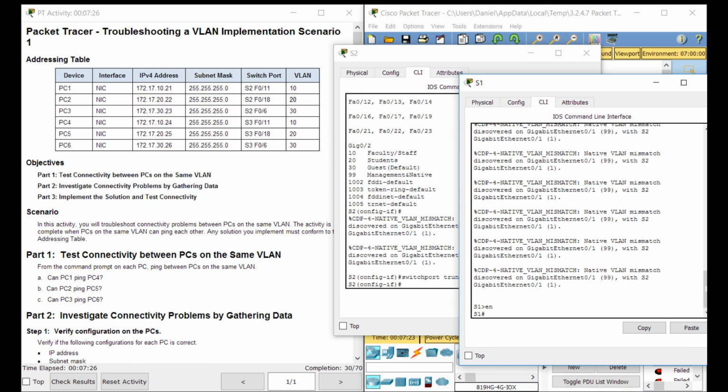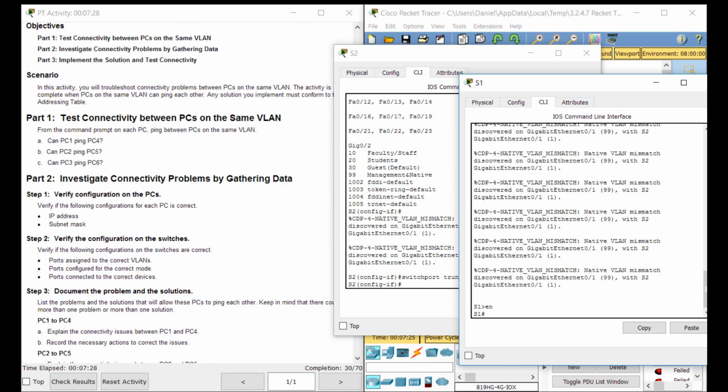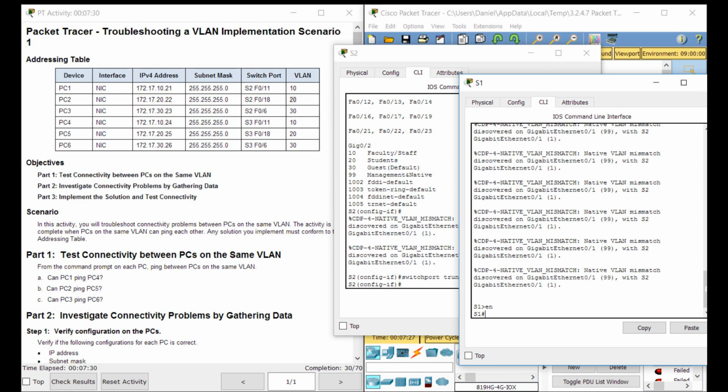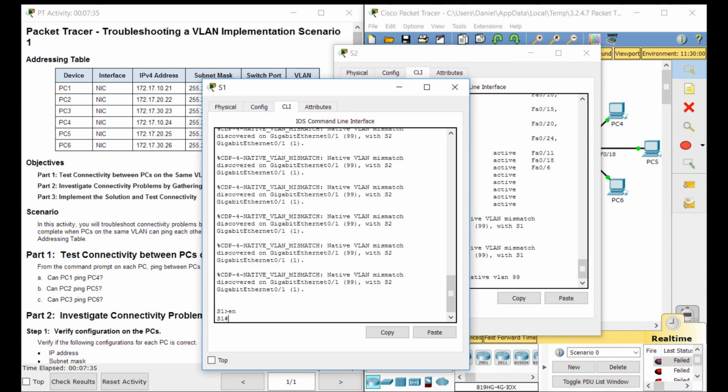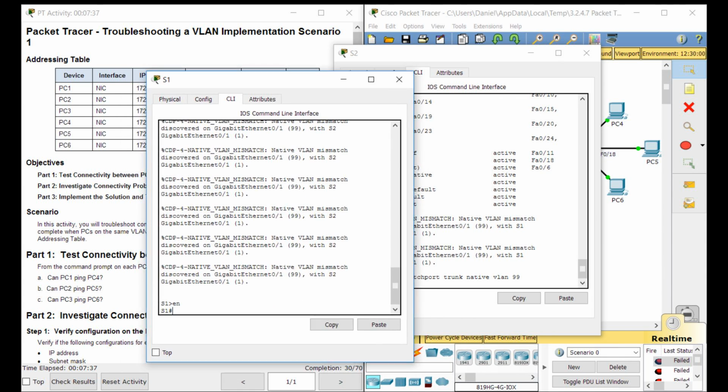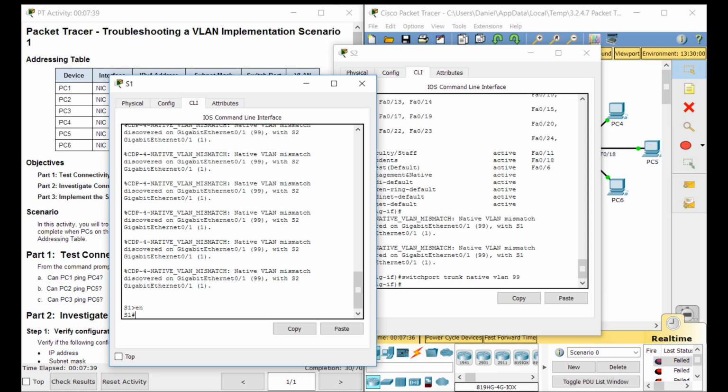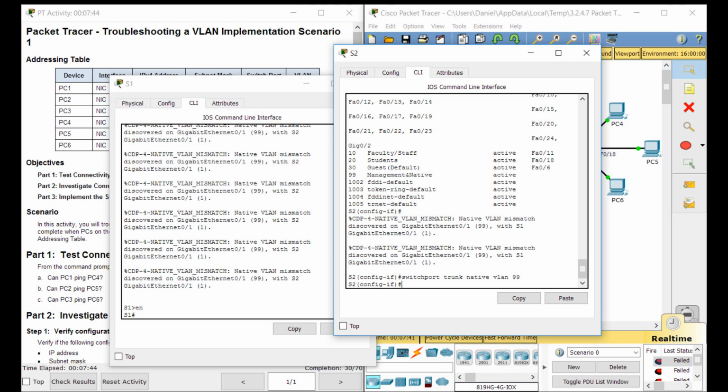What's the native VLAN actually? That's the better question. Because if you have different native VLANs on different switches, then they're not going to be able to use it, because obviously there's a conflict between the native VLANs that the switches have agreed to use.